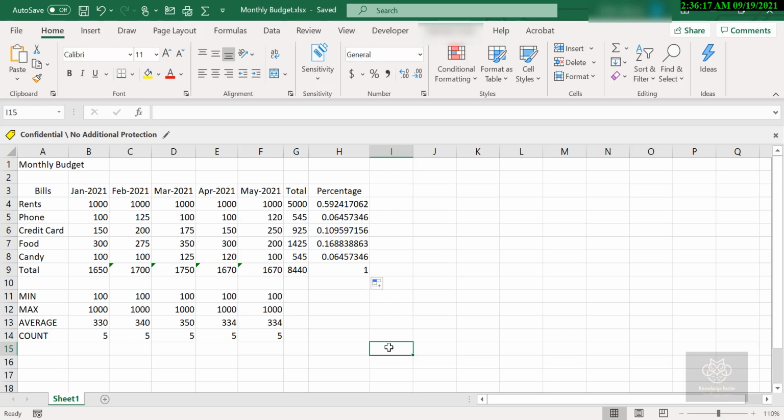maybe for formatting purposes. I want a nice border around it, and I don't want it stuck right up there inside the corner, for presentation purposes or whatever reason I need to move this content. Now Excel has actually made this really easy to do, and you have a couple of methods here.